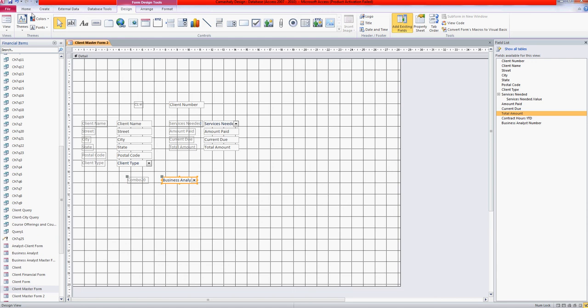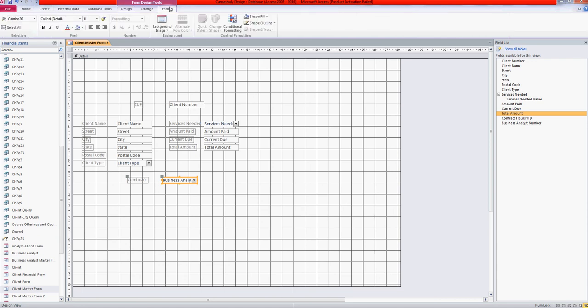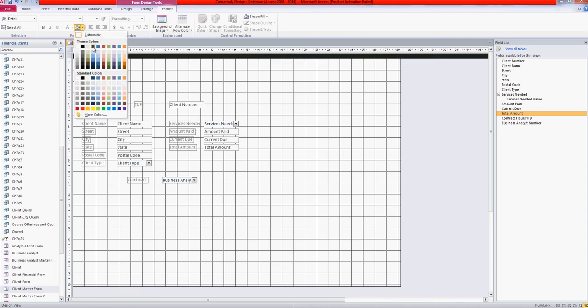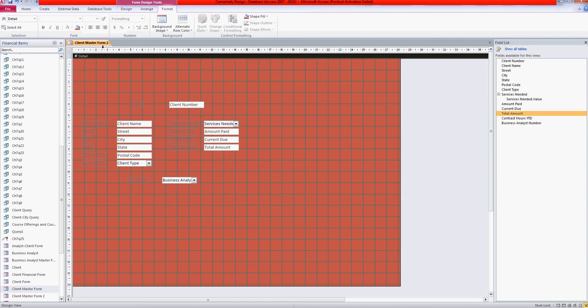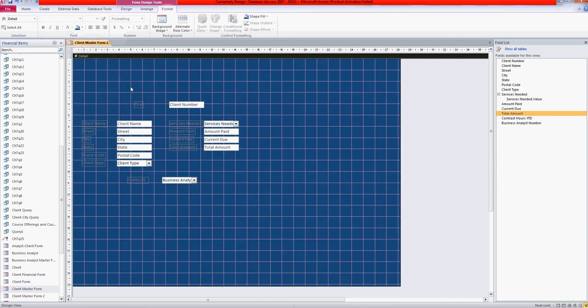From there, we can change the format, the background color of the form. Format here, you see it. Let's say we want red, or let's have blue.